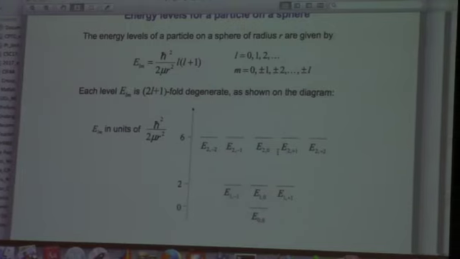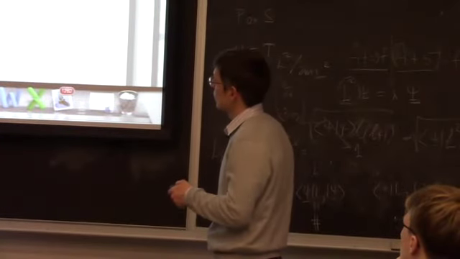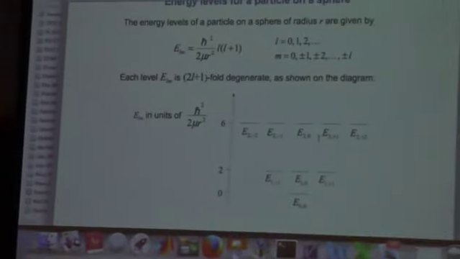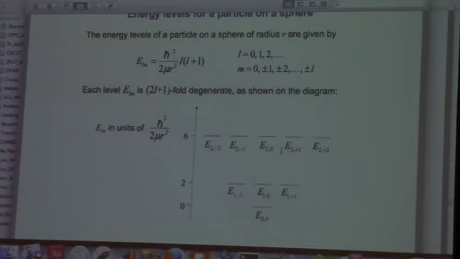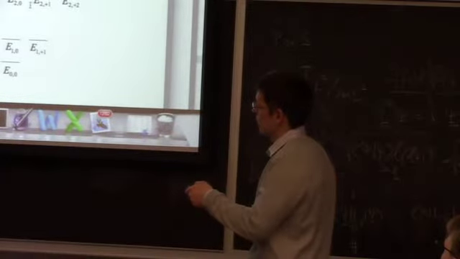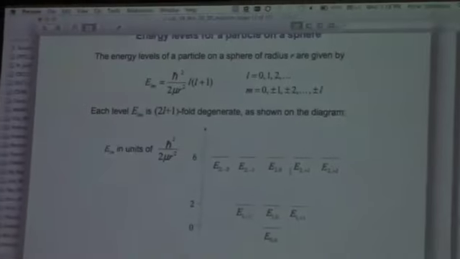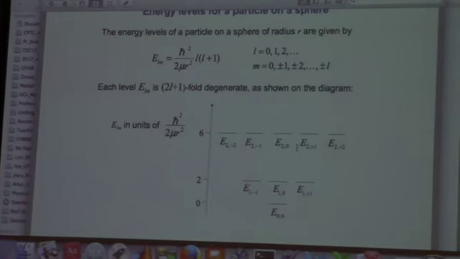Okay? Yeah. What do the numbers on the vertical axis mean? Those are essentially energies in units of a coefficient, which is the unit of those numbers. So 2 would correspond to 2 times h bar squared divided by 2 mu r squared in absolute values, right? This is just to have integer numbers instead of some constant that is not even yet defined, because it will depend on the mass of the particle, and the radius will depend on how big the sphere is, right?